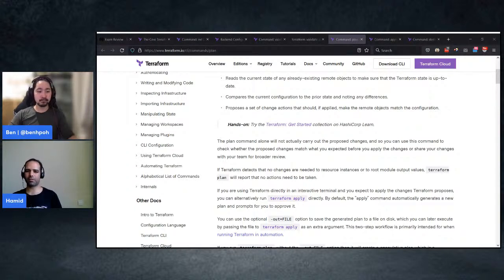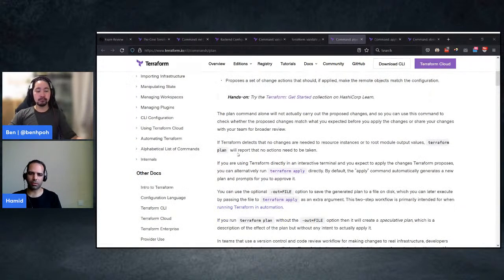Yeah, thank you for your good explanation. That's very useful. And we have two types of planning modes for Terraform plan: destroy mode and refresh-only mode.